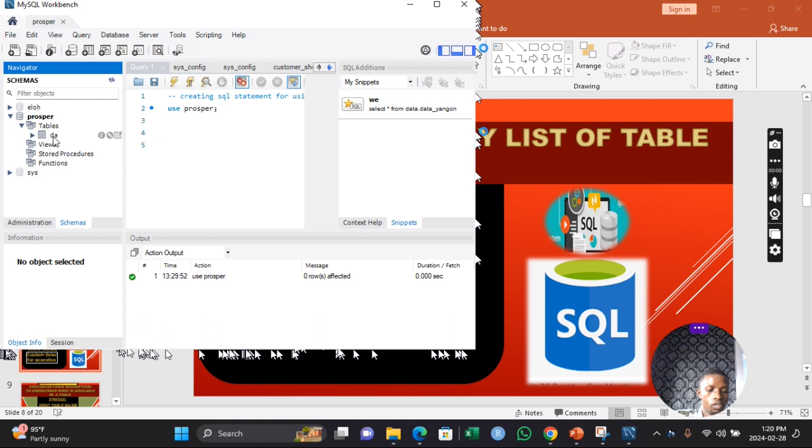You come here and then you trace here. The name of the table is DA. Now I'm collapsing it because I'm going to use a query statement to call the table. So the next thing we are expected to know is, how do I know the number of tables in the database I'm working with.